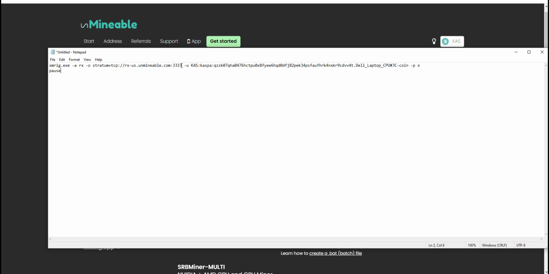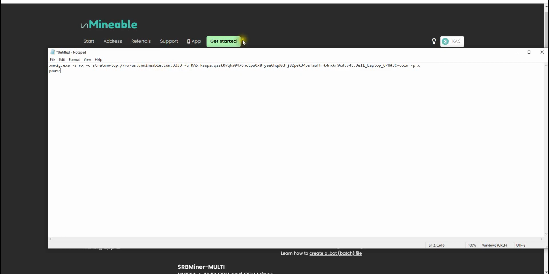Remember there was 80 and 3333, and then there was 4444 for SSL. So if you go SSL and you have 333, it'll give you an error because SSL was 4444. It was four fours. So make sure you get that right. When you start getting errors and your miner's not working, you can just look at that. You'll get used to it. When I first started, I couldn't figure out what was going on half the time, and I would just stick on certain coins because that one was right. There were no mistakes in it.